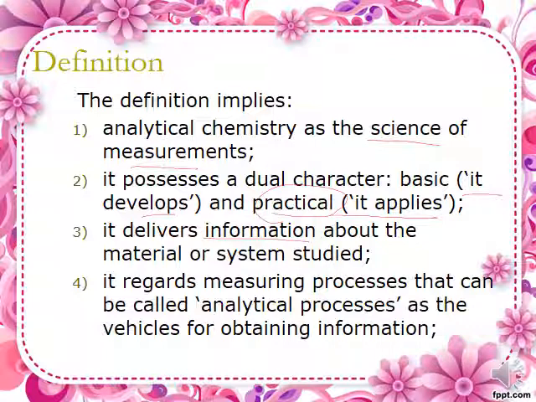And then lastly, it regards measuring processes that can be called analytical processes, as the vehicles for obtaining information. So what are the processes involved in the measuring of the pH? So you have to calibrate first the pH meter. So those are the processes involved in order for us to obtain the information, which is the pH of the solution.